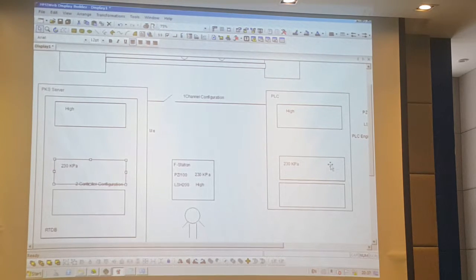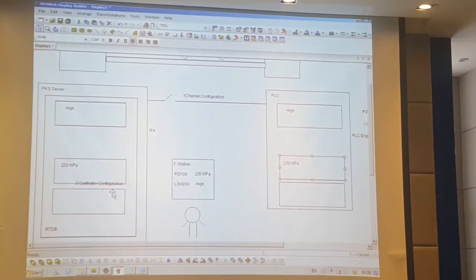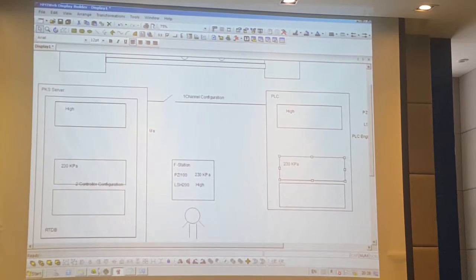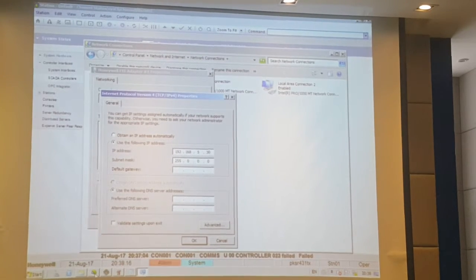If the data stays unchanged, the transfer will stop. Only when the data changes again does the transfer start. So it is a very good function.